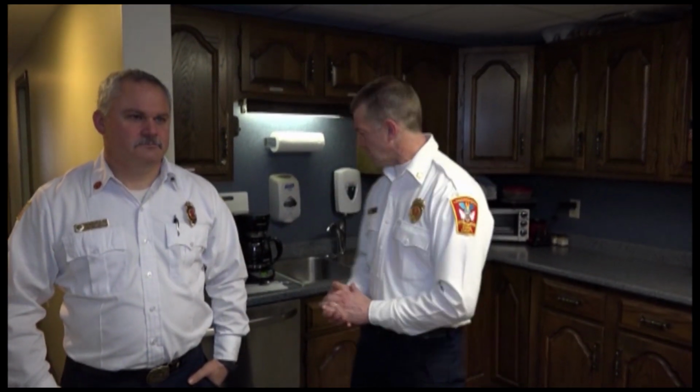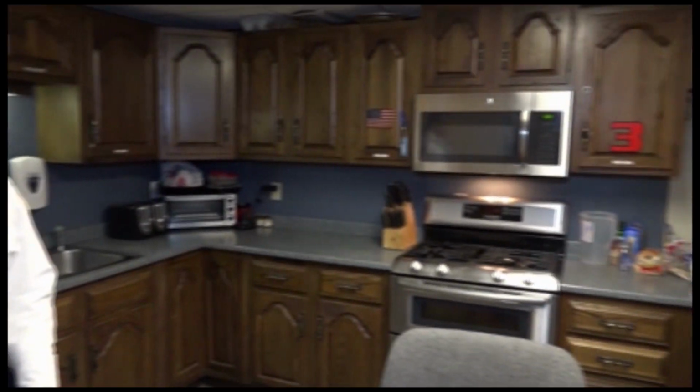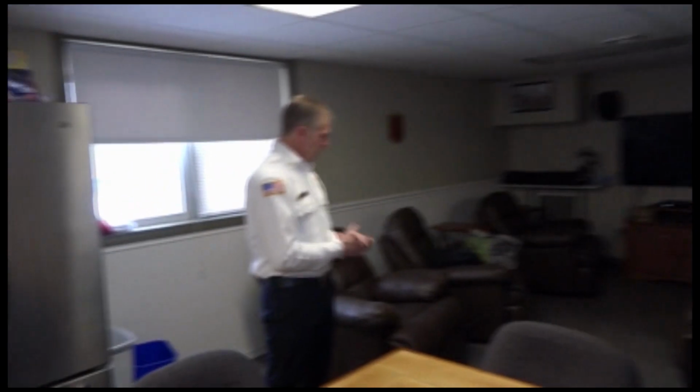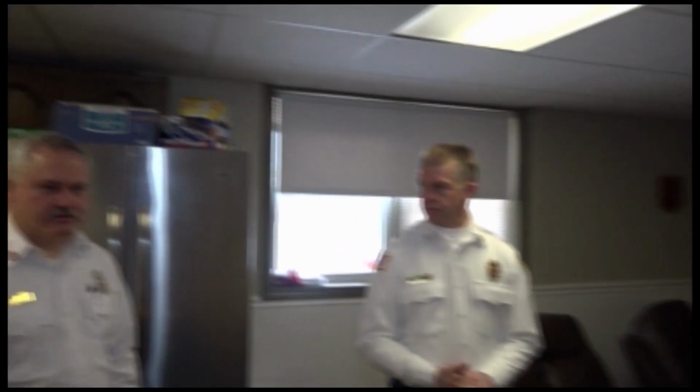So here we are in what we call the day room kitchen facility. This has been the same for many, many years, basically ever since 1978. So as you can see, it's just basically a residential kitchen: sink, dishwasher, oven. One of the firefighters made our dining room table here, and this is where the crews are able to, between emergencies, after hours, if they want to come and just take a load off and sit down and kind of recoup a little bit, this is where they spend most of their time. So we cook our group meals and have our evening meals and daytime meals.